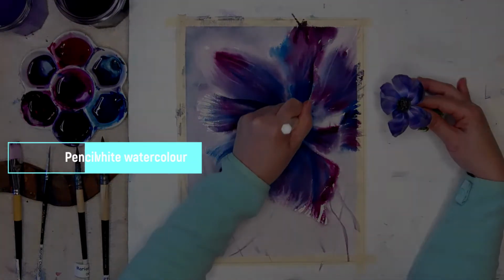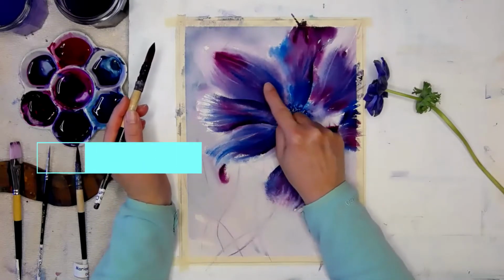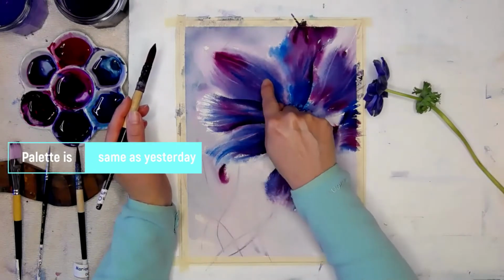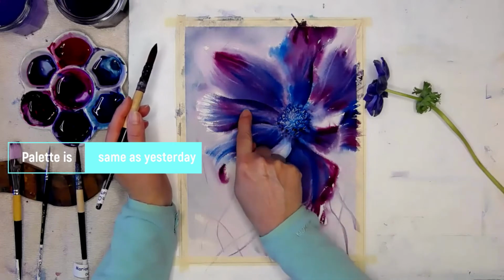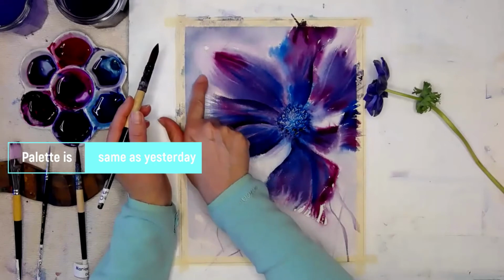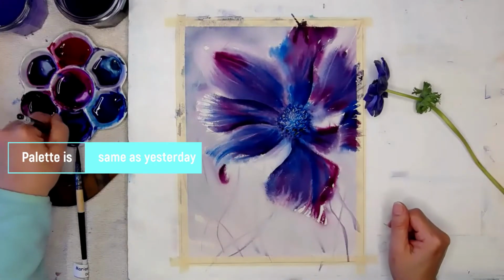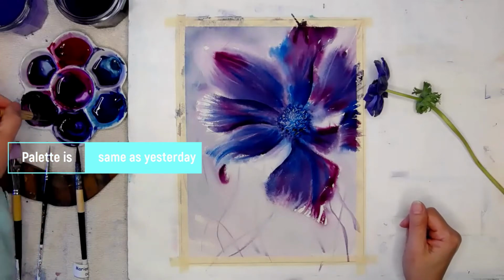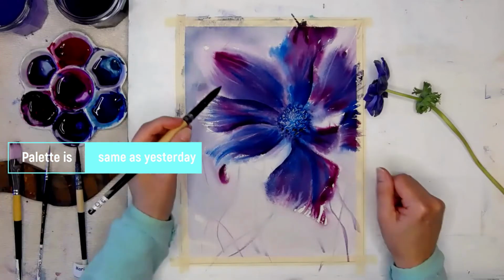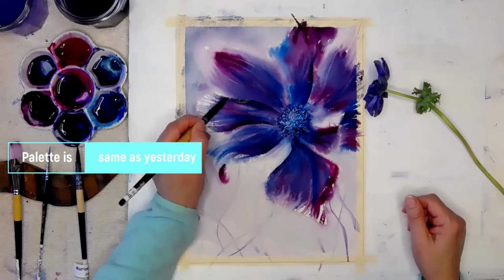Dots over here. Okay, what I was doing at the end was just making the petals look as though they're sitting one in front of the other. So I'm just going to complete this petal sitting on top of this petal here. Here's the exact same mix of yesterday. It's one of the very many wonderful ways in which watercolor is marvelous.